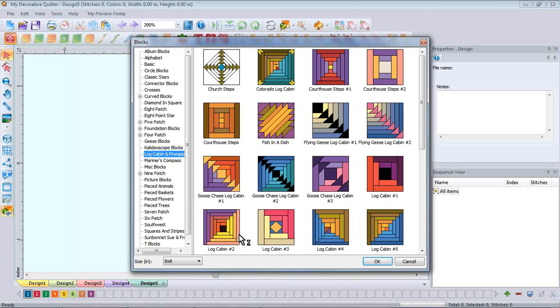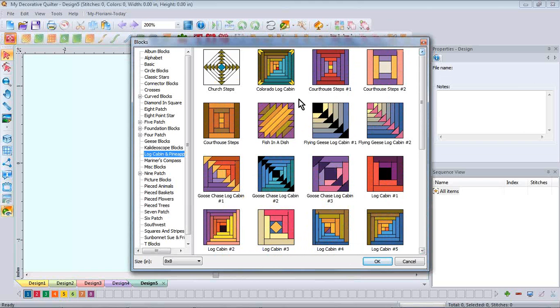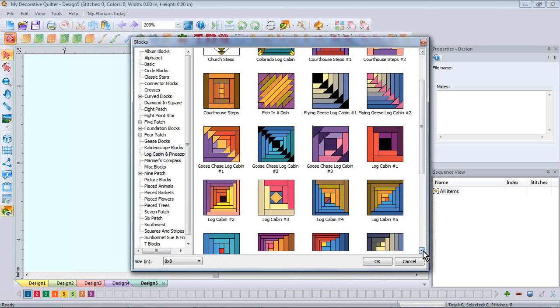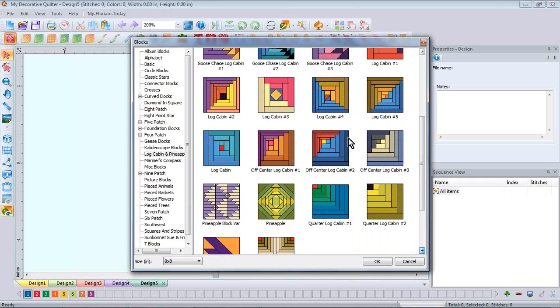And once you start playing with the puzzle, it gets really fun. This one could all be done in one hooping. This one could. If you go through this one right here, Fish in a Dish, which is actually a really cute block, would have to be done in 2 hoopings because there's no way to get all of the raw edges covered except by stitching this triangle to this triangle. But you would start from here and then build your way out and work up to this center. But log cabins are very easy to do. Courthouse steps, any of these, if you see, you just build one onto the other.